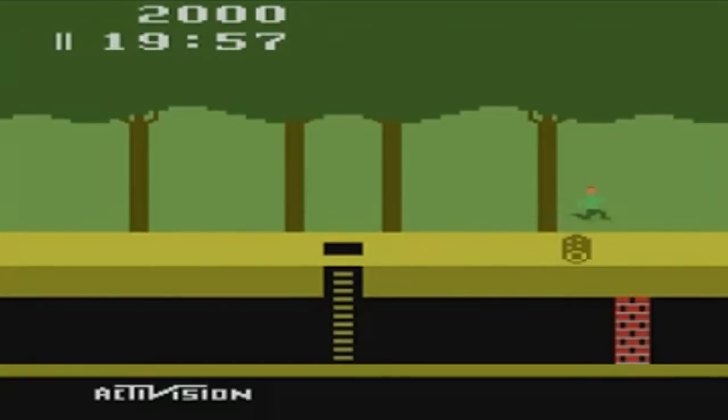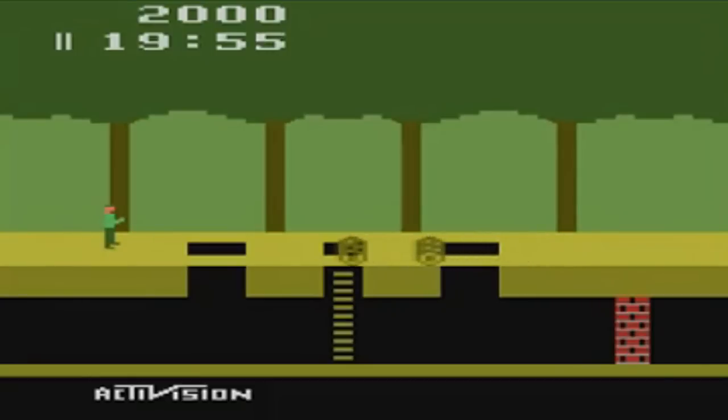Okay, next here, Pitfall. Pretty cool game. I like it. It's a classic. It's made by Activision. How can you go wrong? Pitfall. Pitfall Harry, come on! Not at all like Super Pitfall, which is a huge pile of shit.